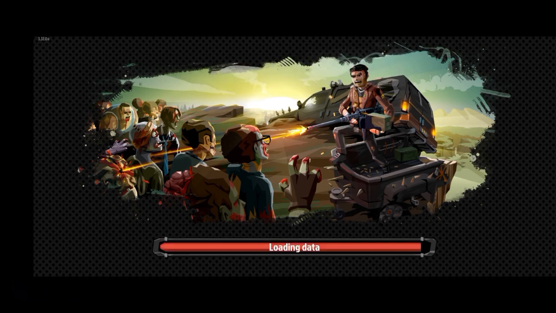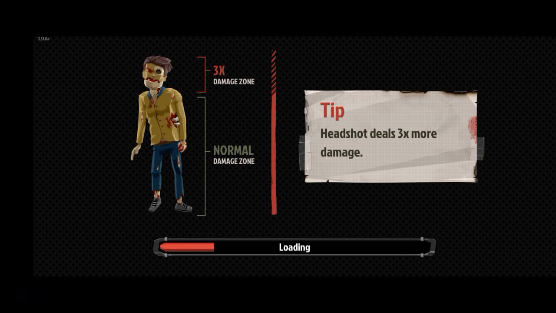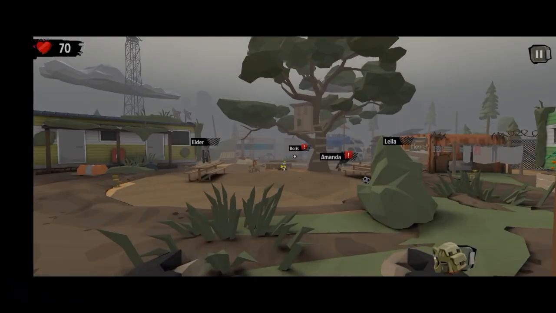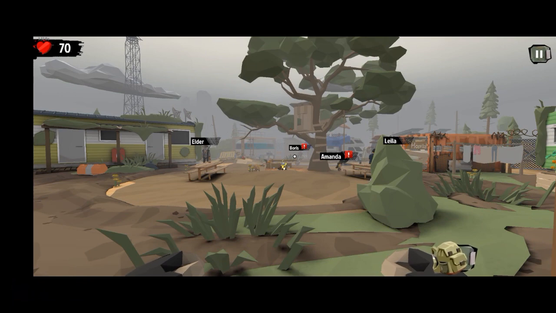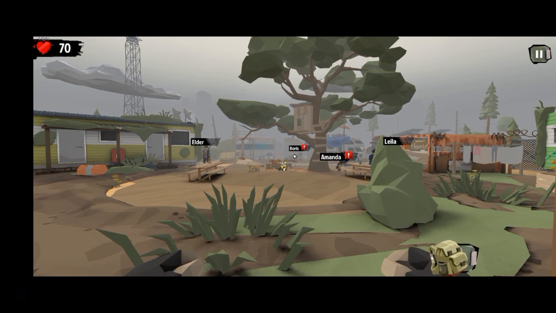In today's tutorial, I will show you how to change language in the Walking Zombie 2 shooter. Here's a detailed step-by-step guide on how to change the language in the Walking Zombie 2 shooter, along with some tips and tricks for navigating language settings and how it can benefit your experience. Step-by-step guide to change language in the Walking Zombie 2 shooter.